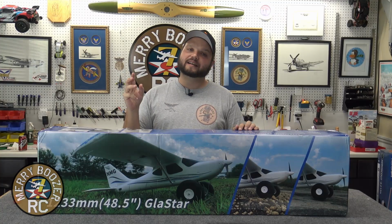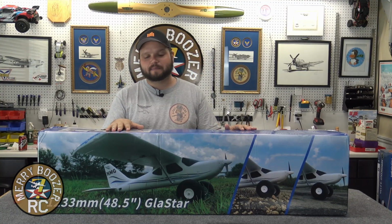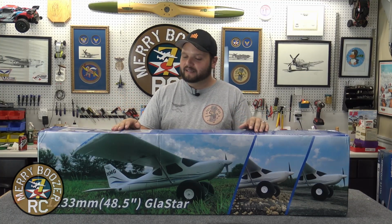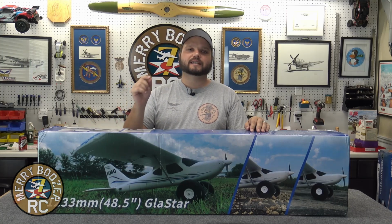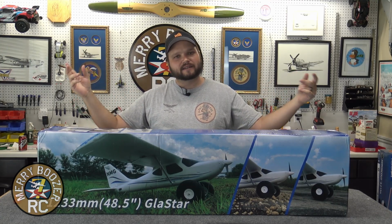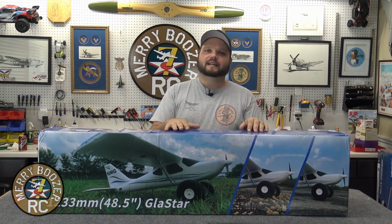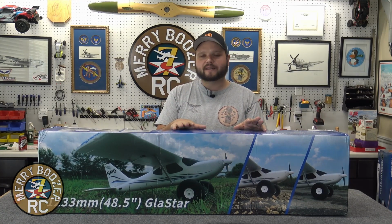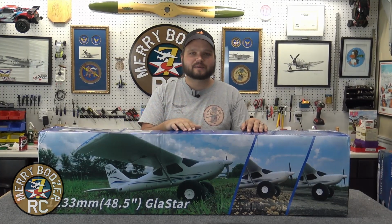This is going to fly on a 3-cell 2200 to 1300 milliamp LiPo battery. It does have pneumatic air-up tires on it, which is something that's really interesting on this model that separates it from some of the other STOL type planes on the market right now. So I'm really excited for it, guys. We're going to get it out of the box, get this thing put together for you, and show you around it. So here we go.